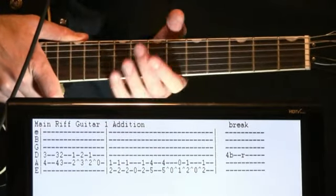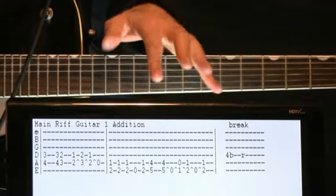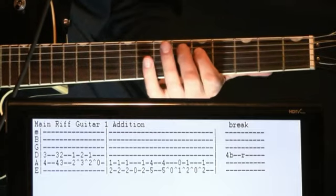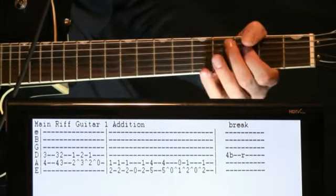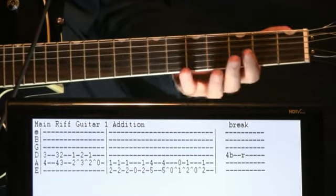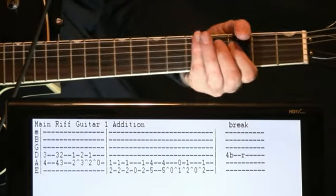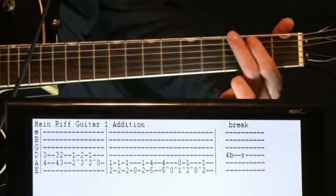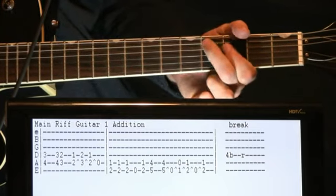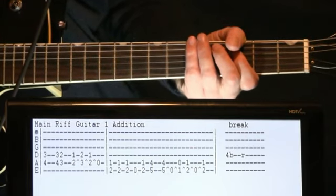Like I said, that first guitar main riff just kind of adds a harmony to it, basically. And it's just kind of adding one note. You just want to find this shape here where we were on that four on the A. But now you want to add basically one fret down and a string under. Okay, so just this shape here, like we're making a G chord or something. So it would be the four on the A, but now we're adding that three on the D, okay? It's just adding that harmony to it.